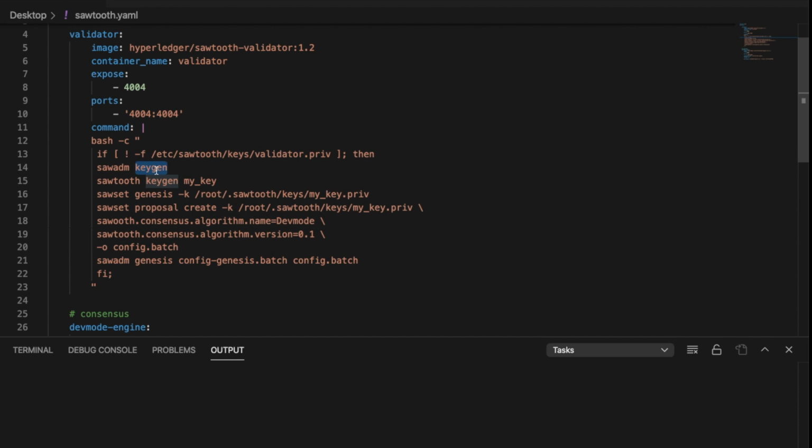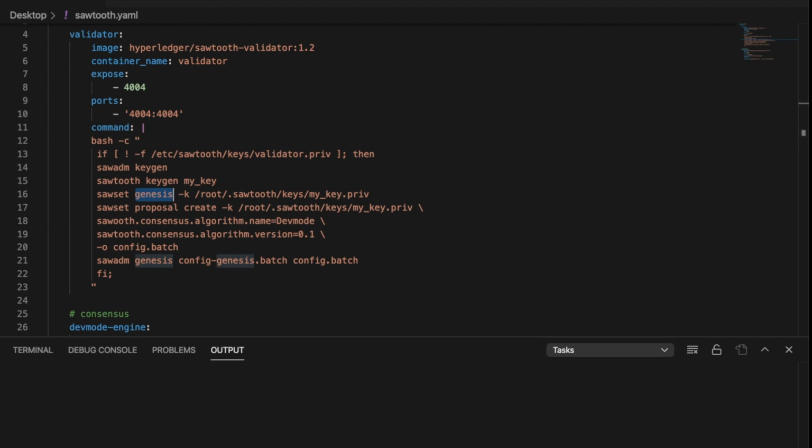It is to generate the keys for the validator to use when signing the block. Here I've generated the key, and this genesis is basically to create a genesis patch file for initializing the validator.